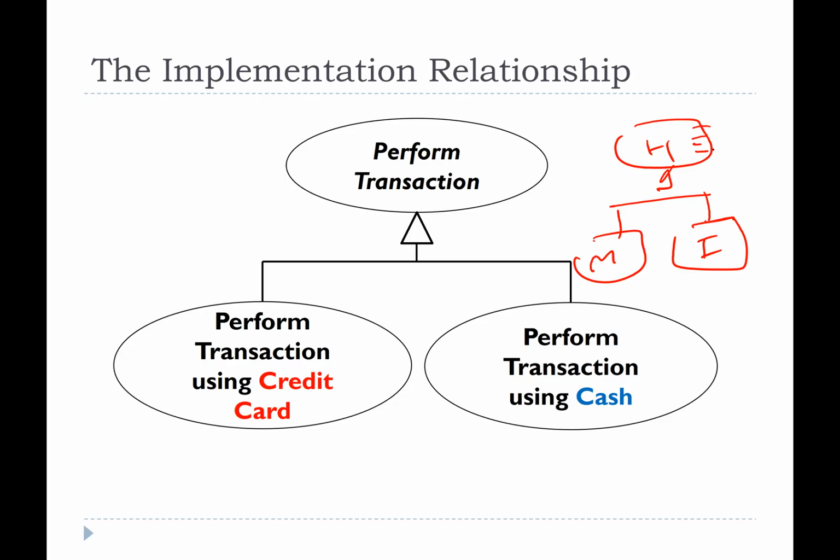Even if you go a little bit further inside, okay? With the male, I got the boy, and I got, for example, man. There are things that are specific to the man that do not exist in the boy, for example, a mustache or a beard, okay? So that's the reason why we use abstract classes. That's the reason why we use the implementation relationship.